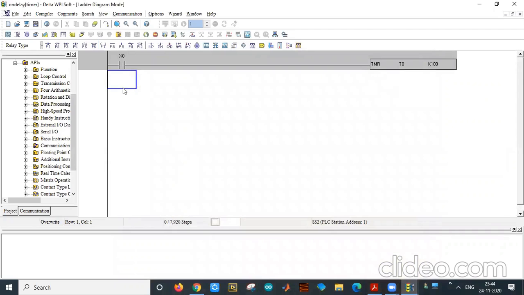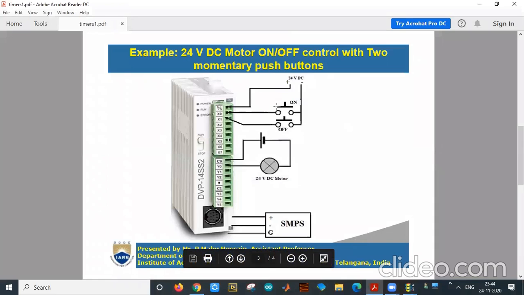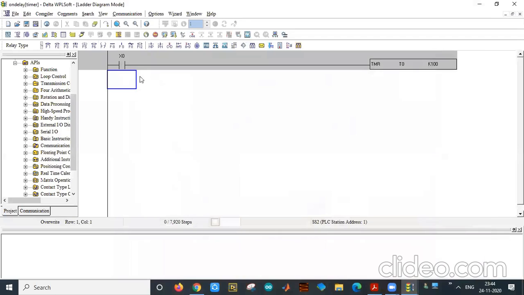Whenever I press the on push button here, X0 will be energized. Whenever X0 is energized, the timer will start running and counting the value every 100 milliseconds.